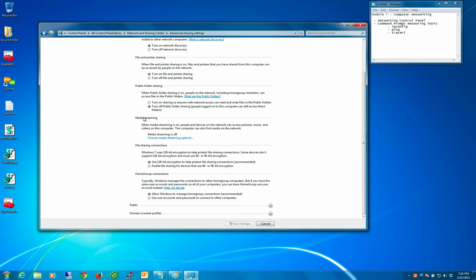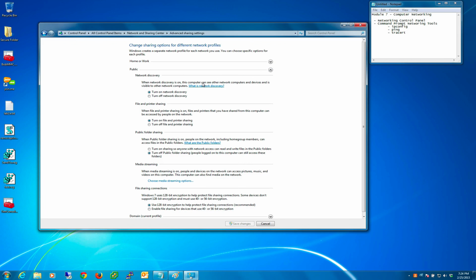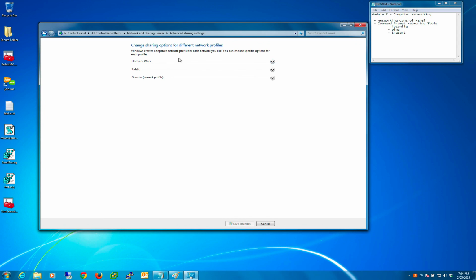But let's say that you don't necessarily want people connecting up to the coffee shop's network to be able to pull those files. So here you could say turn off public folder sharing, turn off file and printer sharing, and turn off network discovery. So when you connect up to a network that you click as public, other computers can't see your machine easily. So that's essentially what these network profiles are.